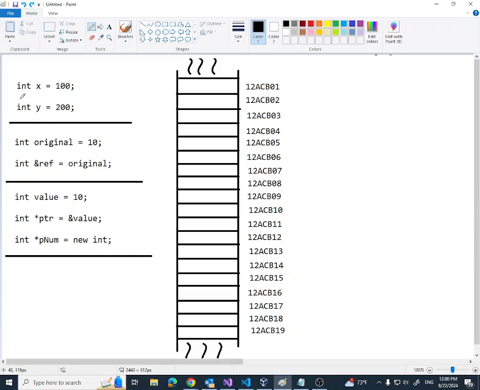Now, let's just go straight to what we know already. When I type int x = 100, you're creating a variable and calling that variable x, and x will hold the value of 100. But in reality, what's going on? You're simply issuing an order to the operating system, and that order is going to go to the memory and try to look for a space that's not utilized by any other programs. Let's imagine this is the space. And it's going to simply call it x, and it's going to store the value 100 inside it.